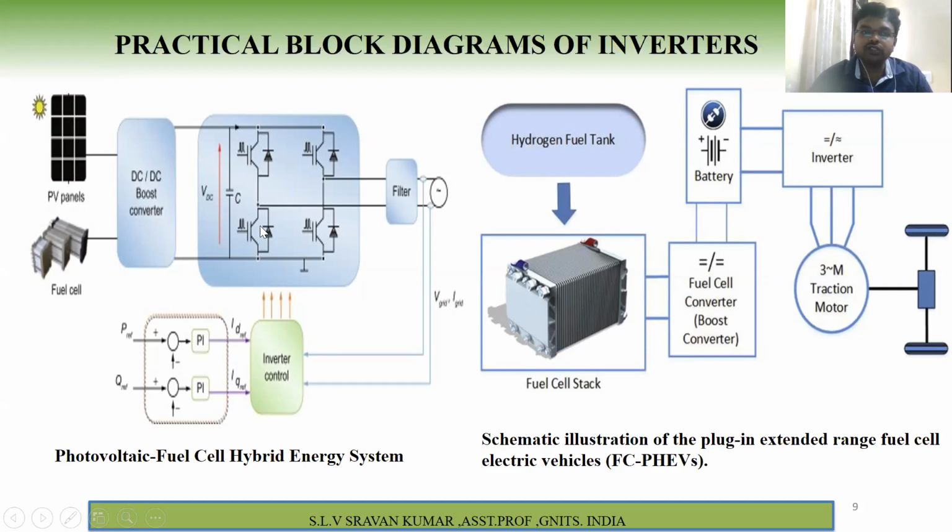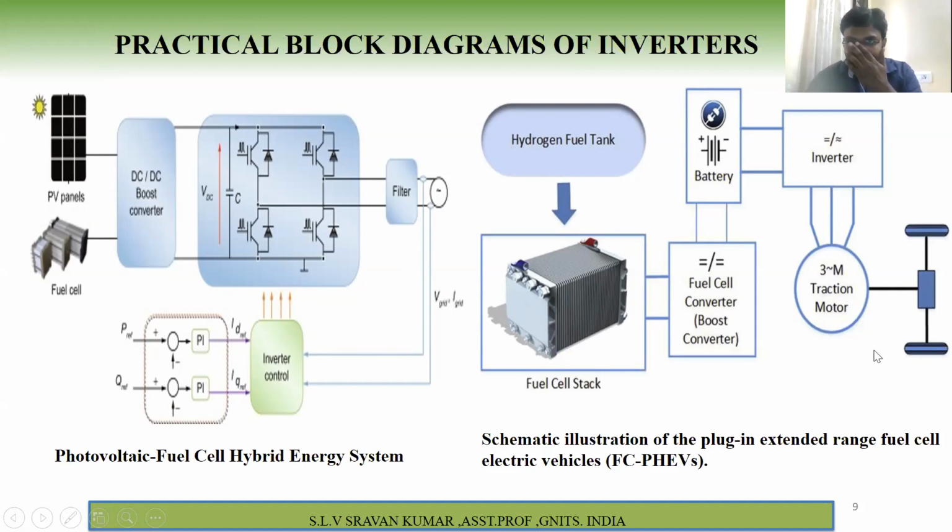This is the inverter, 4 switches. After this inverter, you will get AC, and it's not pure AC. That's why we are using a filter, and that is connected to the AC loads. So this is for a closed loop control system, active power, reactive power, right? This is the thing. And this is another one.